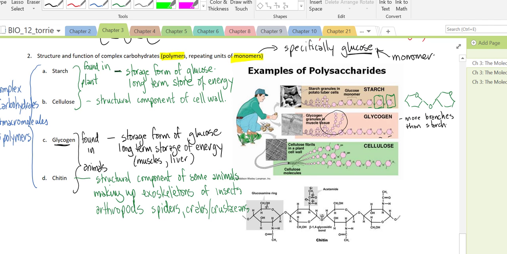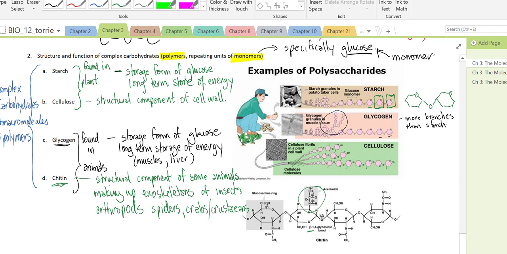And that's different, like if you're a crab or a crustacean, than, say, a clam or an oyster, if you remember from Biology 11, in which their shell may be primarily made of calcium carbonate and some other minerals. Chitin is a carbohydrate. So again, you can sort of see it's a little bit different. Here we've got the beta version of the glucose, and there are definitely some other structures involved.